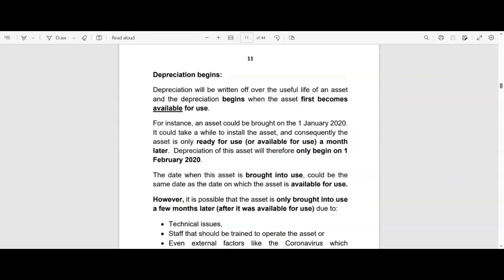1st of February. Thank you, Mr. Bazini. Spot on. The 1st of February, the day when it was ready for use or when it became available for use. Then we start the depreciation process. There is one little exception to that rule, but we are not dealing with that in financial accounting. The exception, I might just mention, is if you are using the usage method of depreciation, then obviously only when you use it will depreciation be calculated.